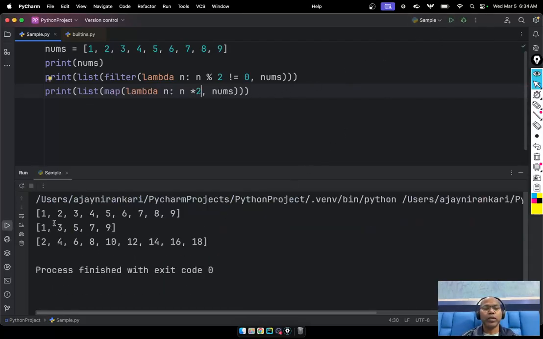Okay, so here say, hey, this is my number list, I'm filtering out only even numbers, and I am going to apply this.